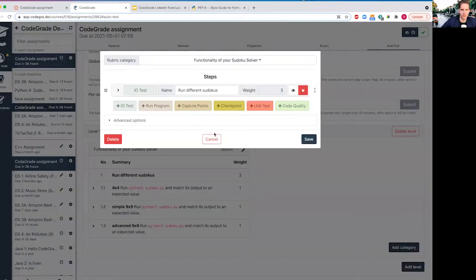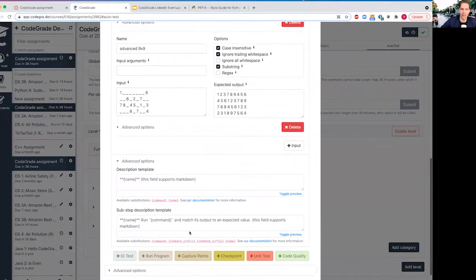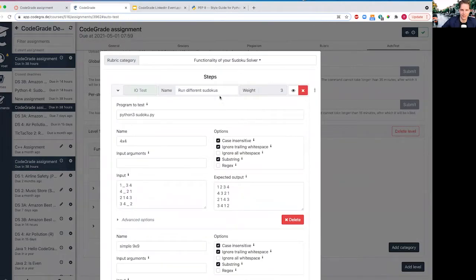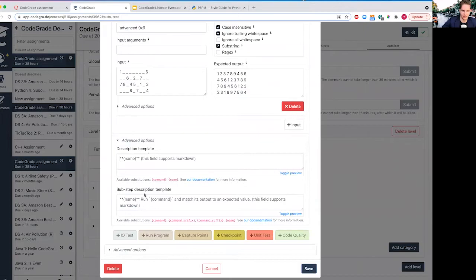What I'm actually going to do is make this a bit nicer for the students to read. So if I go to advanced options here, I can actually supply a template. So what I'm going to do is, that's fine.